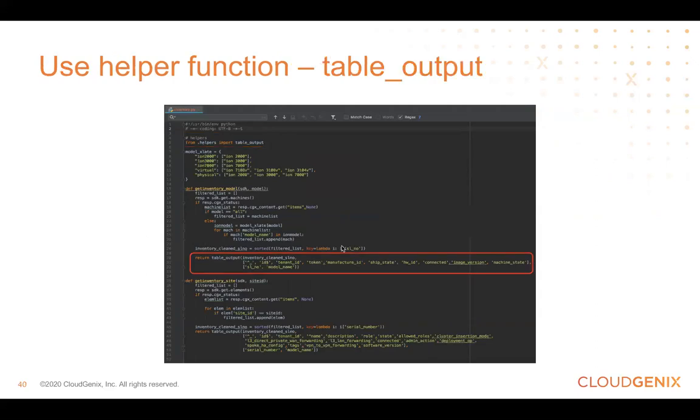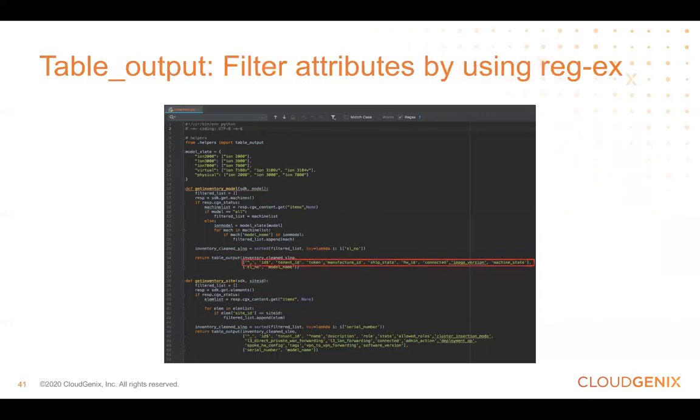So once I import this, I can use this function to format my output, right? If you look at this function, the way it operates is I'm giving it a filtered list and a bunch of other parameters as well. So what are those parameters? I'm basically asking this function to filter all my attributes using a regular expression.